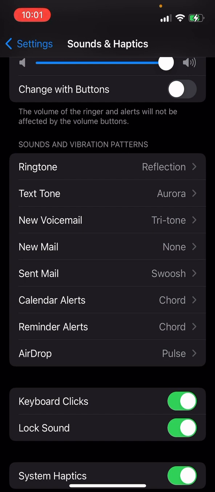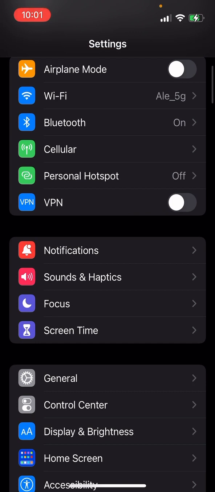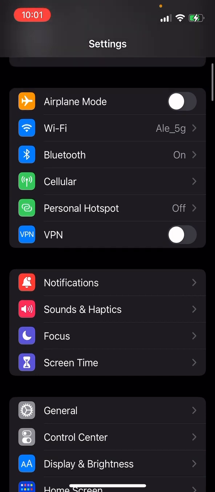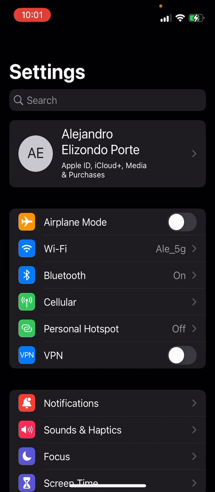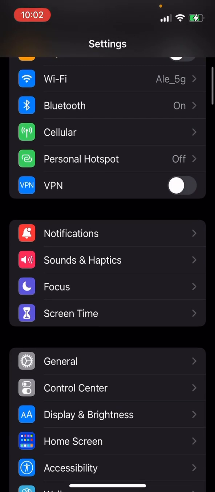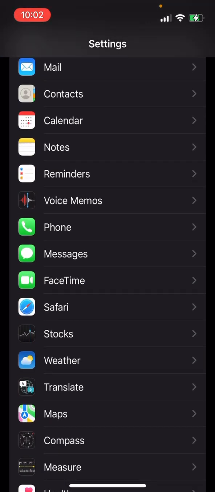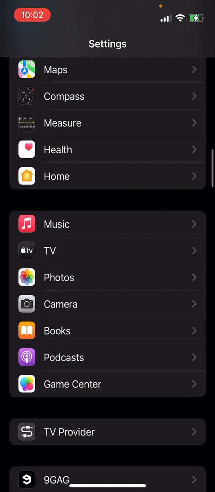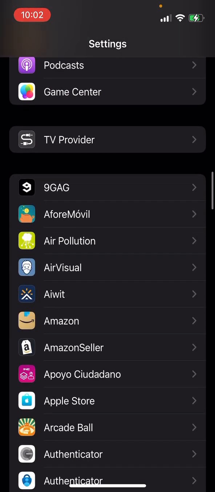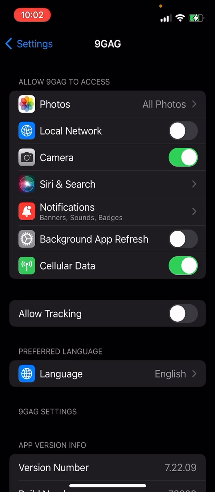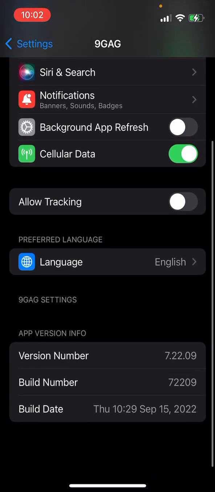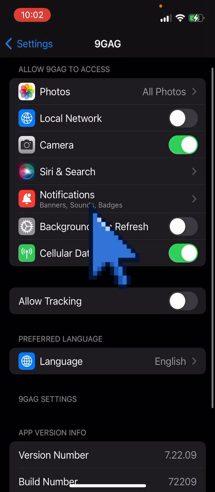Third-party applications that are not native to iOS. Well, one that I know of is the Facebook Messenger one. Okay, I'm gonna head on back here. Okay, how do we change that? I'm gonna scroll up so that we know that we're in settings. Okay, I'm gonna scroll down. Okay, so as you can see, the applications here start to appear right here. And for example, if I select 9gag, okay, I'm gonna scroll right here where it says notifications.